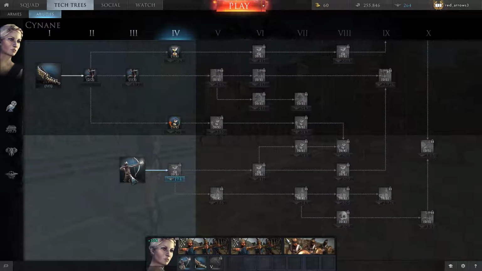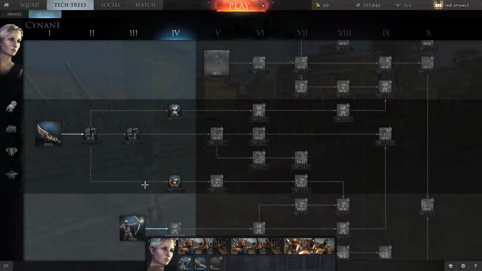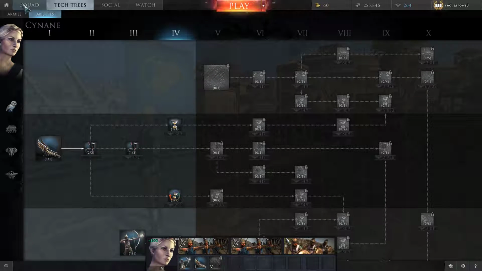At level 3 you unlock an ability called Hunt, which is where you target an enemy unit, and then that enemy unit remains visible for an extra 40 seconds. Because there's a line of sight issue in the game, if you click them, even if they run out of line of sight, they'll still be visible on the map for your other units.